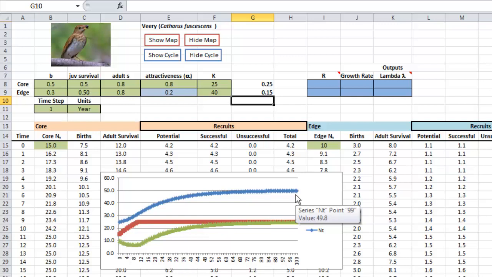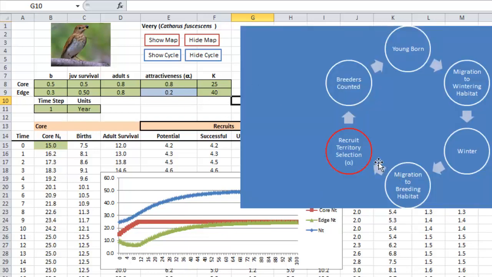Now there are many different variations of a trap model that are in the literature, and they all have this notion of attractiveness. How attractive is a particular habitat to these individuals? And we've made a key assumption here that this decision about where to breed occurs, and this decision is being made by these first-time breeders.